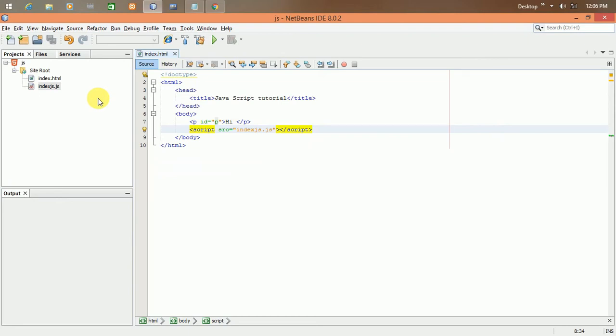It separates HTML code and JavaScript code, and reading is very easy. The very important thing is, if this file was previously opened in the web browser, it is kept in cache memory. Next time when you use it, it will not go to the server, it will load from the cache memory, so it's very fast. So these are the uses.